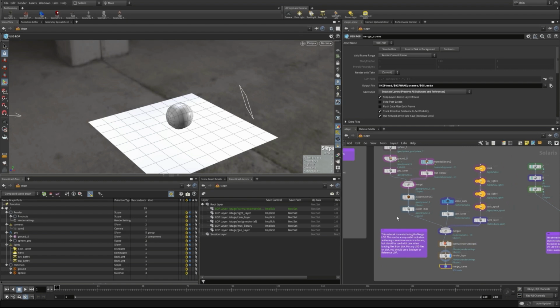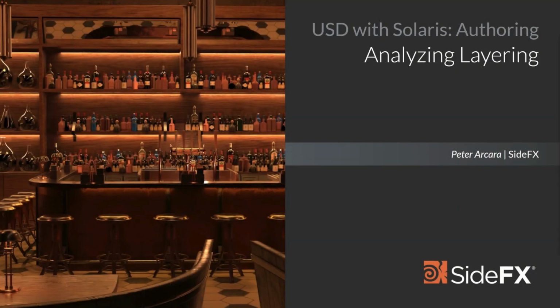So really the best rule of thumb I can give you is that when you're working with Solaris elements, maybe lights, cameras, things like that, that's when a merge LOP might really work well. But when you're working with USD layers on disk, it's probably best not to go to the merge node and use something else like a sublayer or a reference. Let's take a deeper look inside of a USD file to see what's happening there and why having a master shot or asset is a good idea.